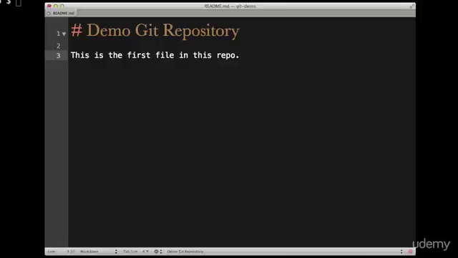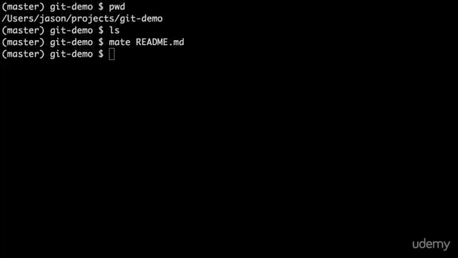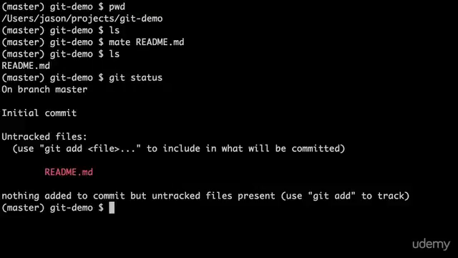Now I'm going to save this document by doing Command S, and I'm going to close this program using Command W. So now I'm back to the command line. If I do an ls, you can see that I have the readme.md file in my folder. However, Git is not really aware of it, or it's aware of it, but it's not really tracking it. So the way we can confirm that Git is not really tracking this file is to use the git status command. So I'm going to type git status, and it's going to tell us several pieces of information.